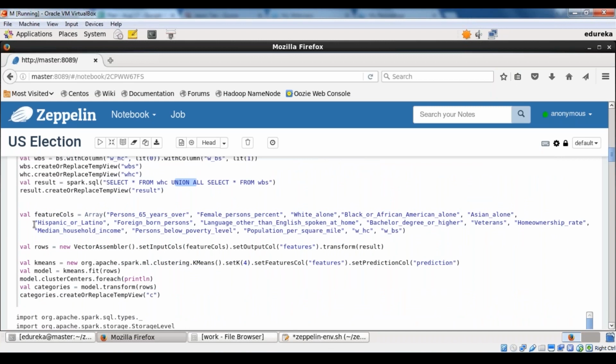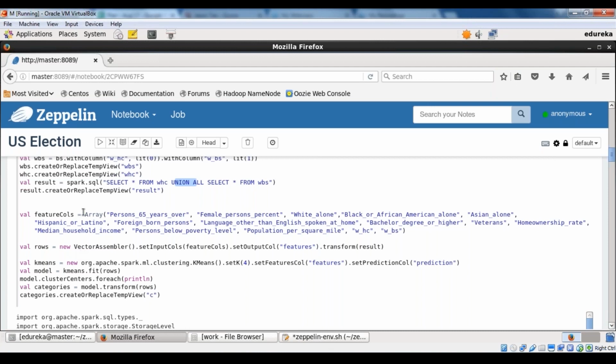This is where we're going to perform k-means. But first we have to define the feature columns. Actually, you have to define what is the input that you're going to feed so that you get an output. So this is actually the input that you're going to feed to the machine so that some machine learning goes on and finally it gives you some kind of result, right? So this is where I'm defining.